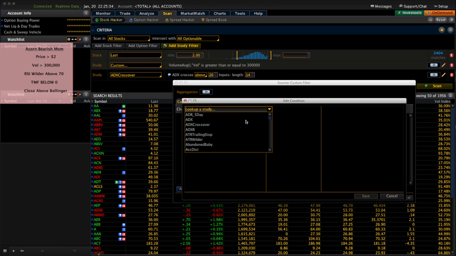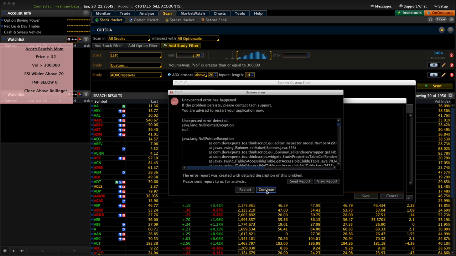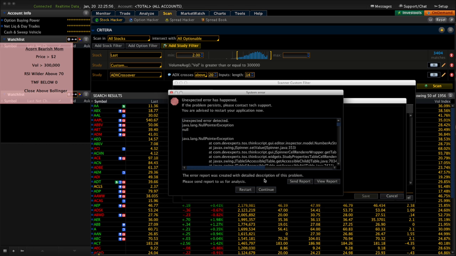We want a study, and it should pull up under RSI Wilder. Offset 0, RSI. We need to change this to a value of 8. Hopefully that's not going to kick me out. Come on.